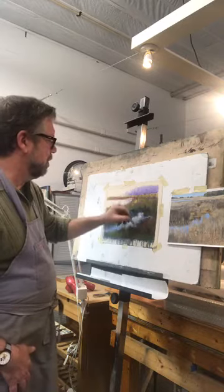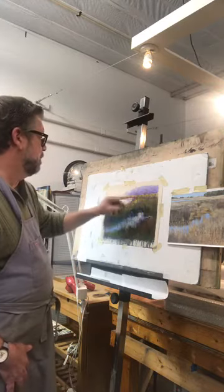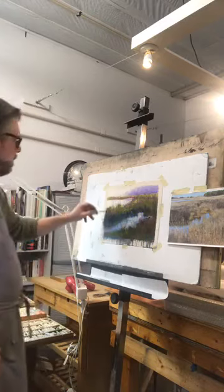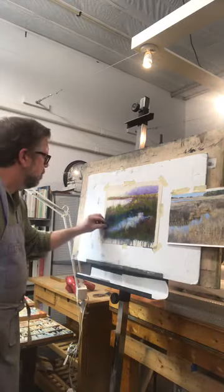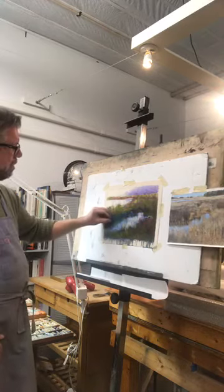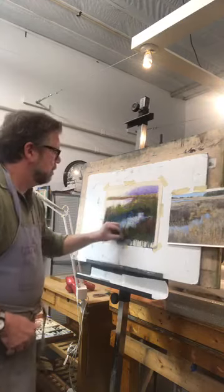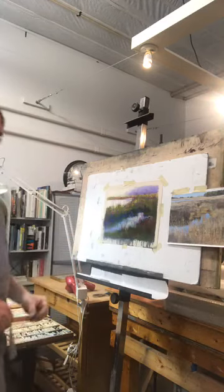Then we have a cluster over here coming out of the corner. Also I don't want to overkill it, but okay, and maybe just again a few more little traces of this cobalt. And I am pretty much finished with my painting.